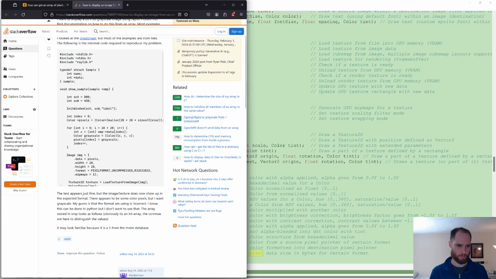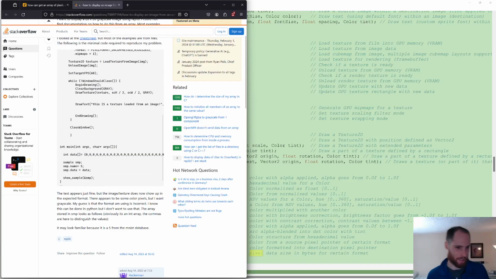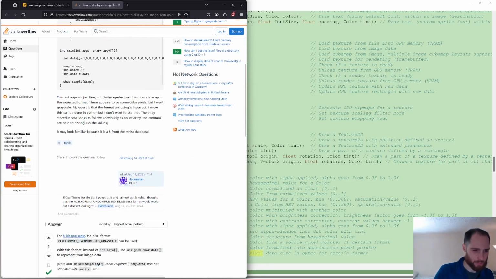No, that's not how you do memory in a modern programming language. You use an allocator.